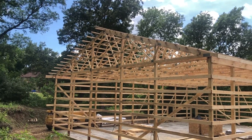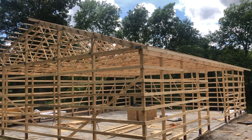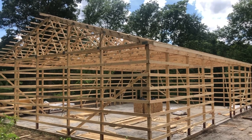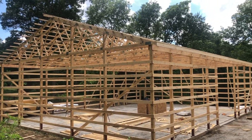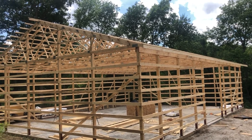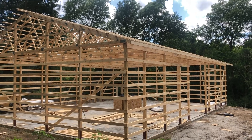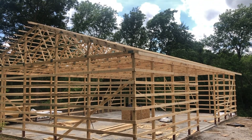You guys can see this is an Amish built pole barn. They did an amazing job — they got this entire thing up in like eight or ten hours, which is just amazing. They started June 3rd, it's now June 6th. It's the weekend so they aren't working on it, but Monday and Tuesday they'll probably knock this out.